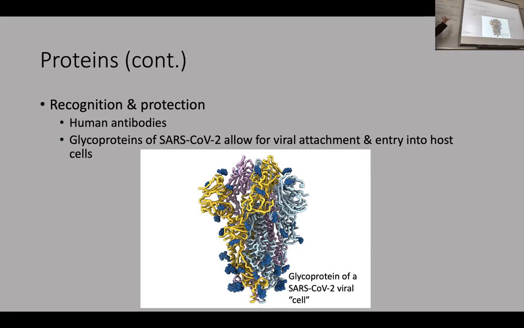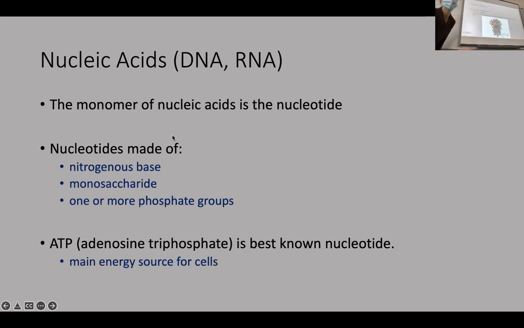And this is what a lot of the vaccines actually detect, and then that's how our immune systems identify the viral cells, by seeing this really complicated protein, and then they'll attack it and kill it. If you've had it, your body knows how to identify it. If you've had a vaccine, your body knows how to identify that as well, ideally. Okay. Those are the functions of proteins I want you to know.